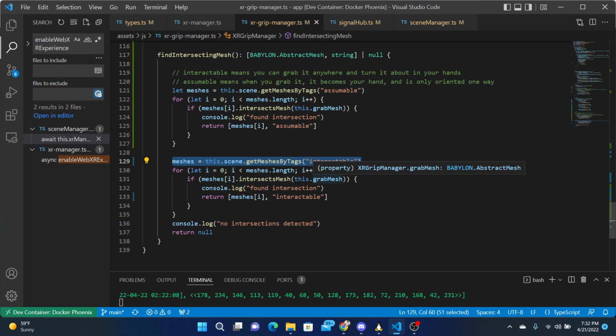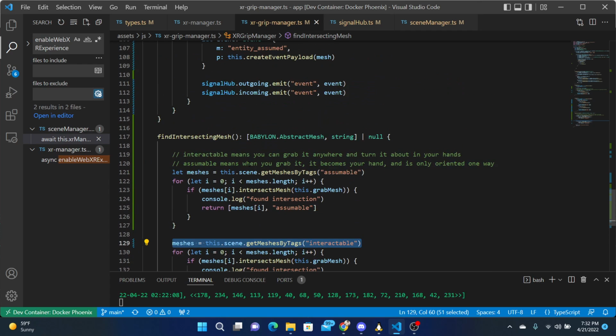And this grab mesh is that cube that I drew over our own hand, which is parented to the controller mesh. So wherever I move my hand, that grab mesh is my palm, essentially. So I want to check against every interactable mesh to see if that mesh intersects my palm. And if it does, I just return early and I'll get that mesh back. And if it doesn't, then I'll return null. Now I was playing around with some other things because I got this part working and I was trying to add some other stuff, but I'm not finalized with the API. So anyway, that's the first part.